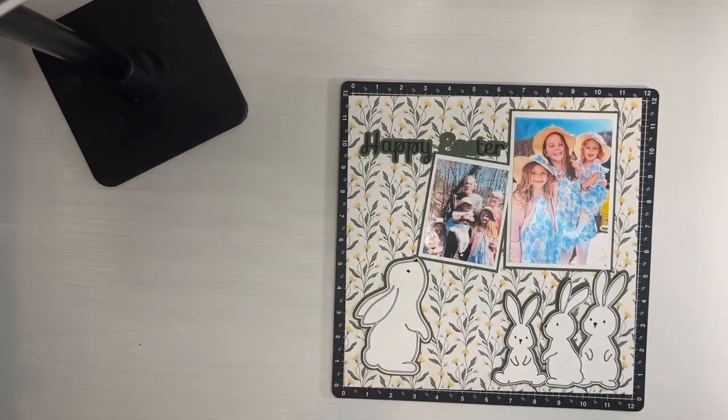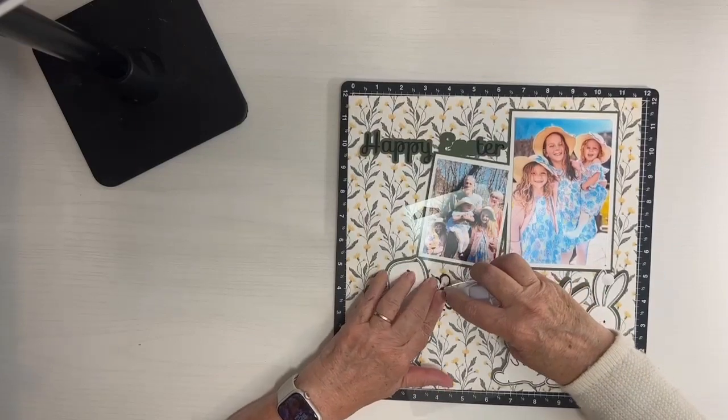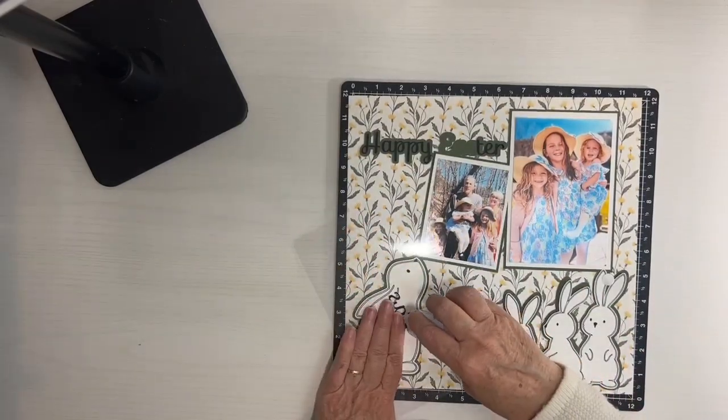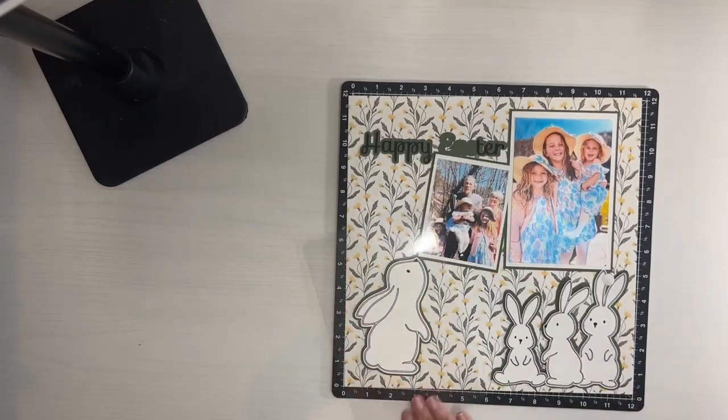All right. Well, phew. You know I would have been fretting over this and would have had to cut another one. So the moral of that story is I usually put these down the second I cut them because this happens to me all the time. All the time.